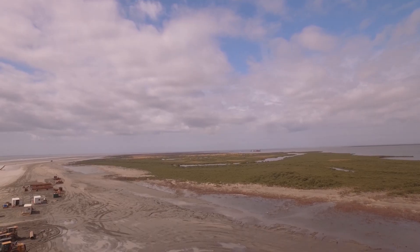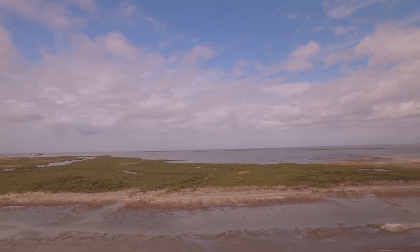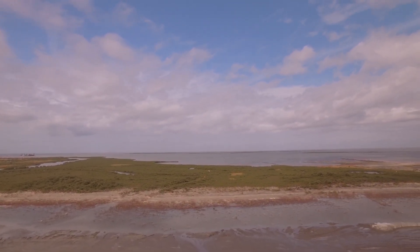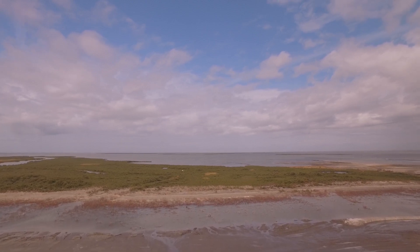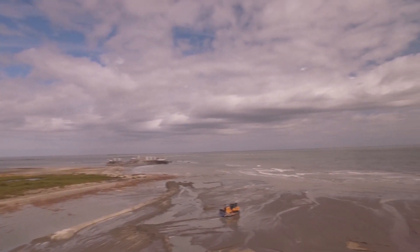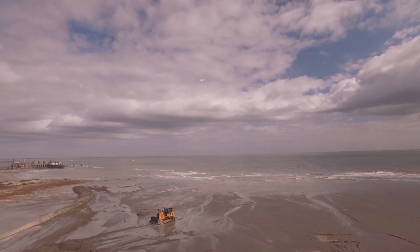Right now it doesn't look like much of a marsh because it's mainly sand. Eventually, some tidal creeks will form and the plants will take root. It'll become a functioning marsh, which is a little different than the front side of the island — which is beach and dune — it's built up a little higher. But as we discussed, the back marsh is just as critical a part of a barrier island. As they roll over over time, that marsh helps capture the sand and keep it here.